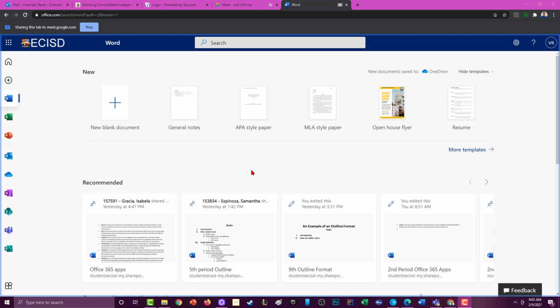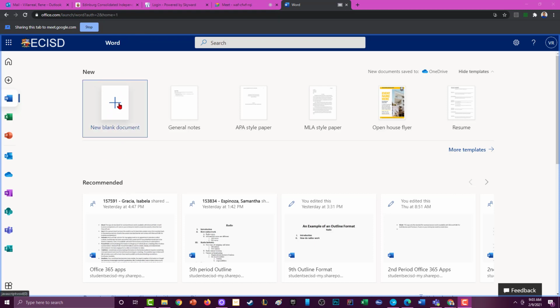Well, then Google Docs came out and they started using the cloud, where you don't really have to save the document, it's all saved there on the cloud. And then Google Docs copied Microsoft Word, and then Microsoft Word copied Google Docs, the way they save everything in the cloud. So it's kind of like these companies are just competing to see whose products we're going to use. But here we are in Microsoft Word.